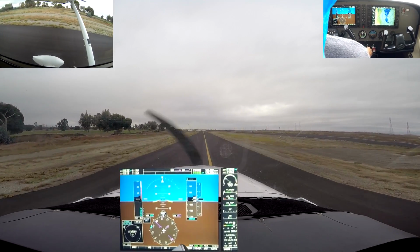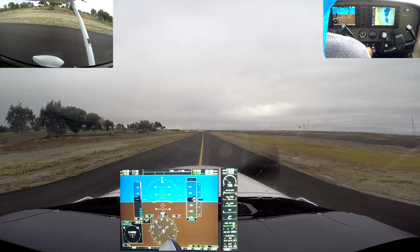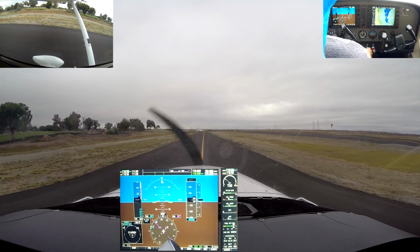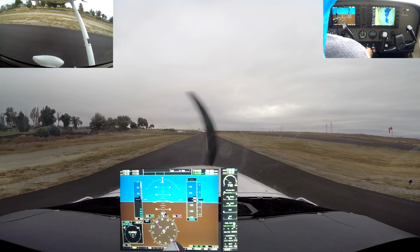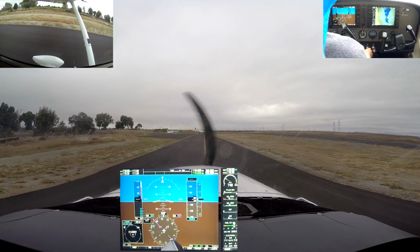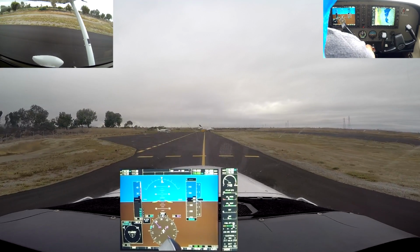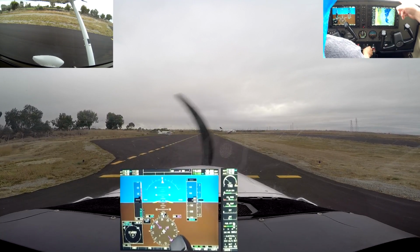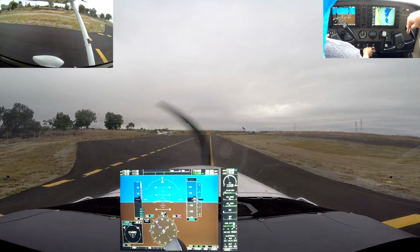Oh, maybe, because he has more power, he can get up higher faster than a Cessna can. That plane is huge. King Air 136 Mike Bravo, runway 13, clear for takeoff. Clear for takeoff, King Air 136 Mike Bravo. Pull up a little further, even with that plane, in case he goes in front of us, but you don't have to hold right here. It would only be if all three of these spots were open that we would have to hold here.